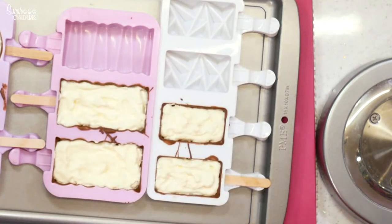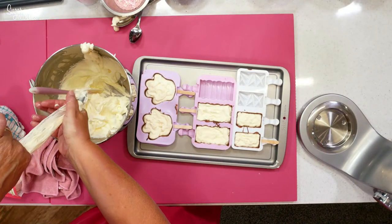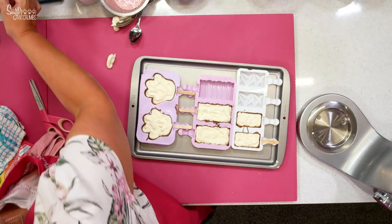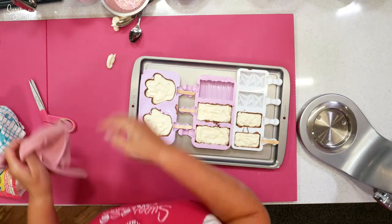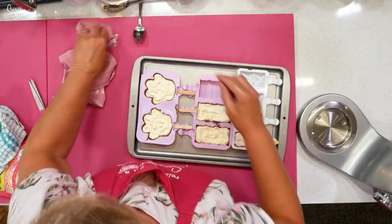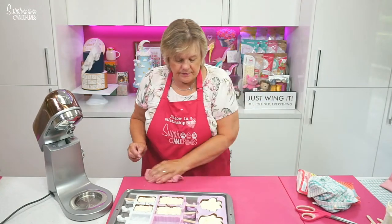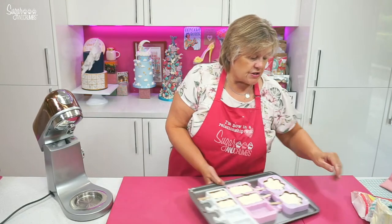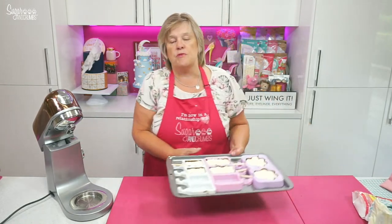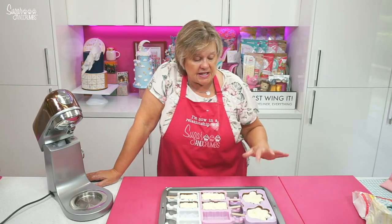And what I want to do now is this ice cream would go into a nice bowl. I've got a lovely plastic container for that to go into in a moment. Clean that bit up. I'm just going to put these to one side because I'm putting these into the freezer because I need this ice cream now.